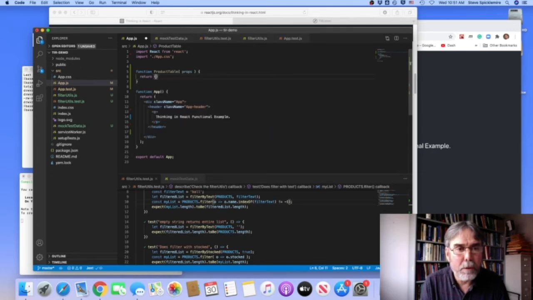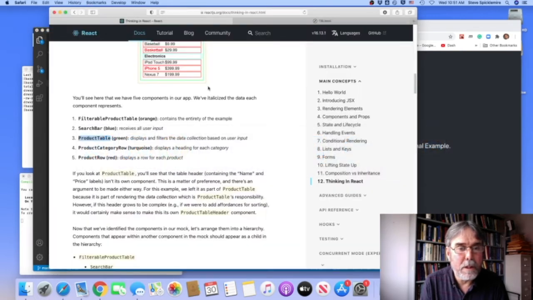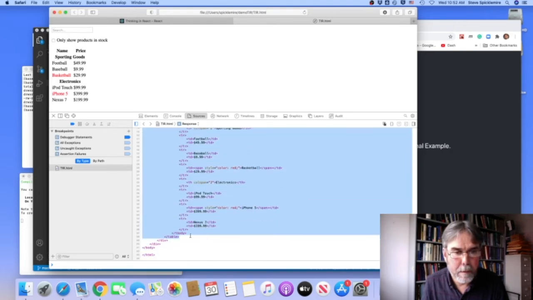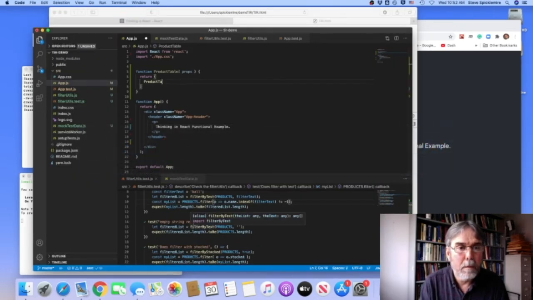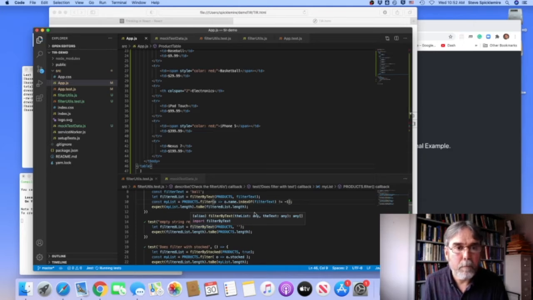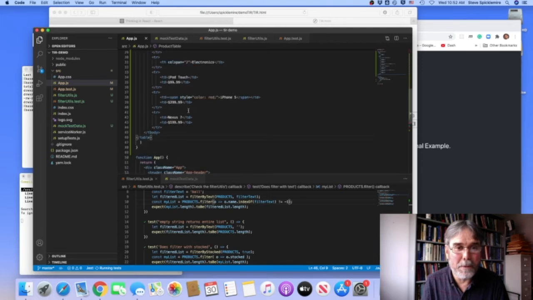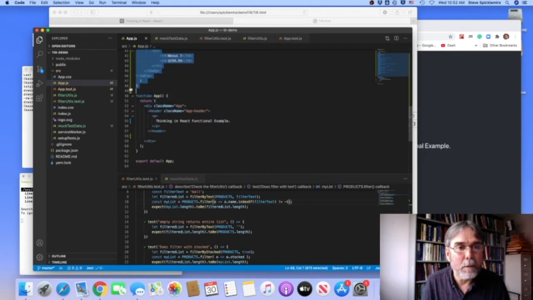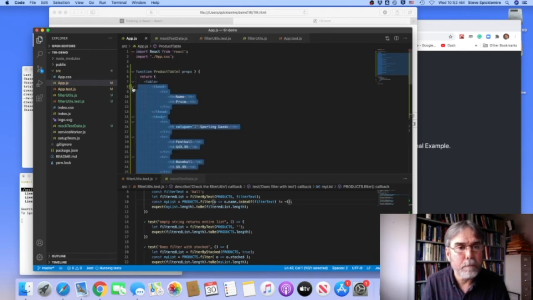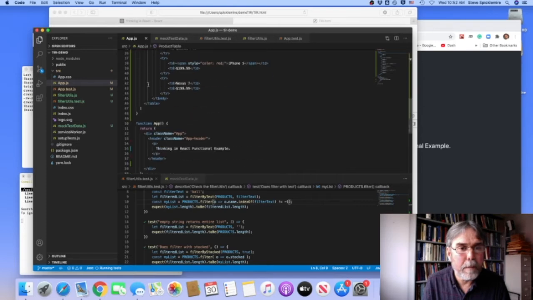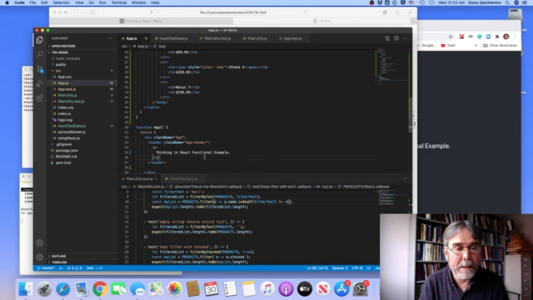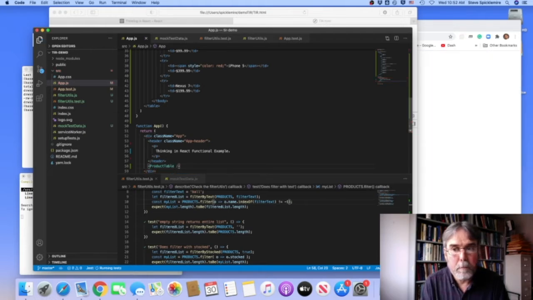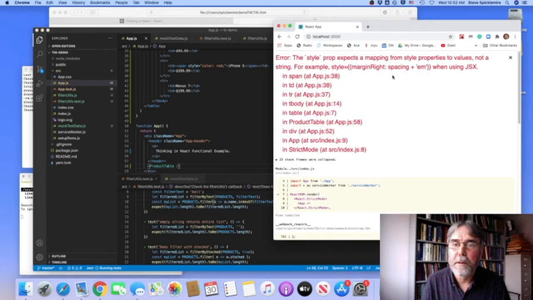So I'm going to say return, and then I'm just going to paste in that HTML. Where did it go? For the table. I lost it somehow. Let's try it again. So this is just raw HTML. There's no actual React code here. Let me indent this a little bit to make the indentation decent. And then how do I invoke this? Well, the product table, I don't want to put this in after the header, so I guess I just put it here. Now let's see, something has turned white here. The style prop expects a mapping.